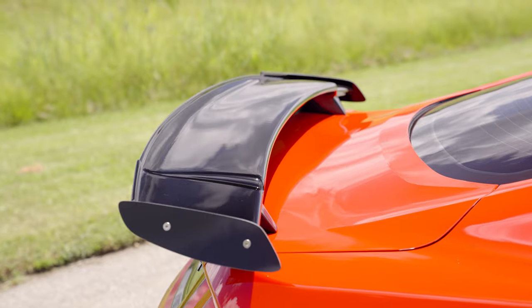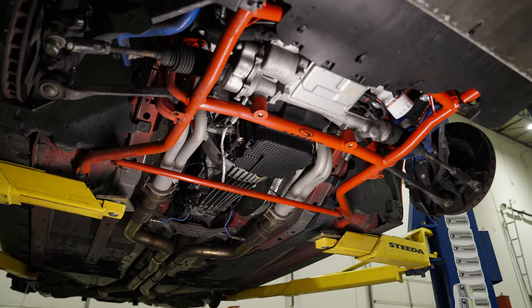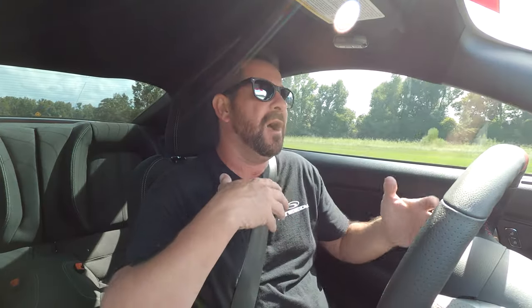When you have a good foundation, and that's why we kind of joked at the beginning of the video, you can add anything you want to the outside of the cars, from stickers to spoilers to wheels, but anybody can do that. What did you do to make the car different? What suspension components did you add? What is the foundation that you're working with to give yourself a platform that's going to allow you to add boost or go to the track or the drag strip?